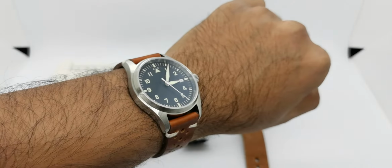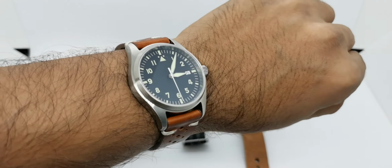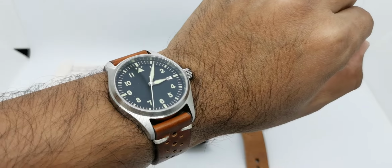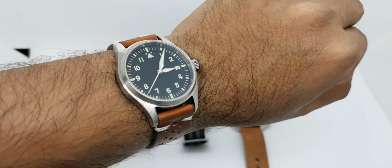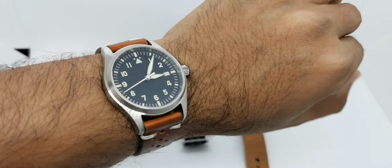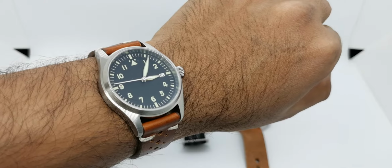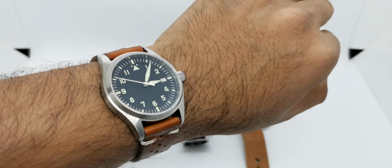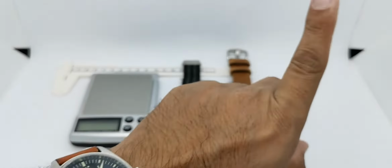Today I am still wearing my one and only pilot watch in my collection, which is this Steeldive pilot watch. This is another homage of the, what do you call that, IWC Mark 18. If you compare it to that particular watch, I think this is a much better design. Please go ahead and check out my initial review for this particular piece, maybe up here.